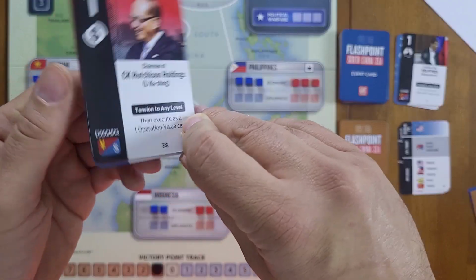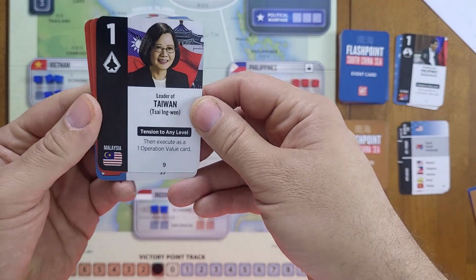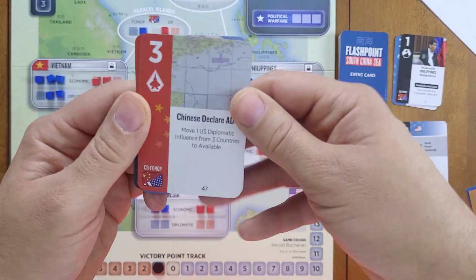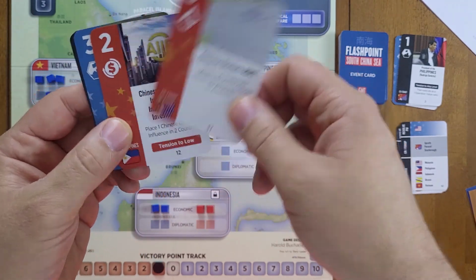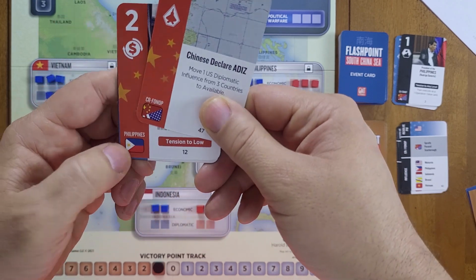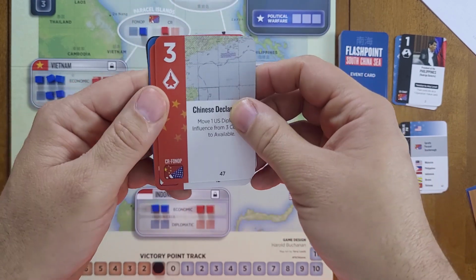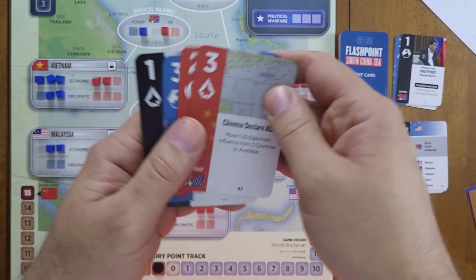Tension to any level, and then execute as a 1 operation value card. Then we have the leader of Taiwan on this one. And this is Malaysia. Malaysia, we're also tied, so we can't use that. Then you have the 2 Chinese events that we can't use. One is a 3 and one is a 2. This one has Philippines on it, and we're tied in the Philippines. The only place we have an advantage right now is Vietnam. So we have a 3-op and a 2-op that we can play, basically.